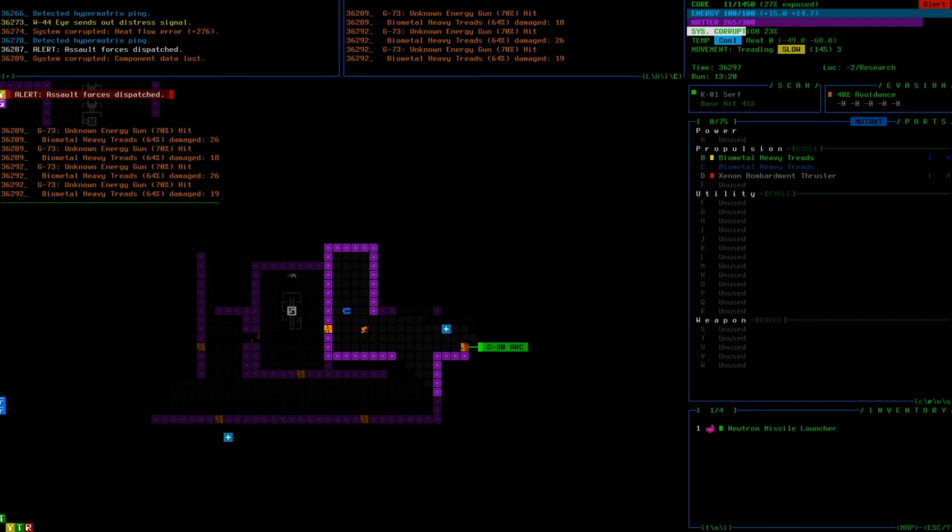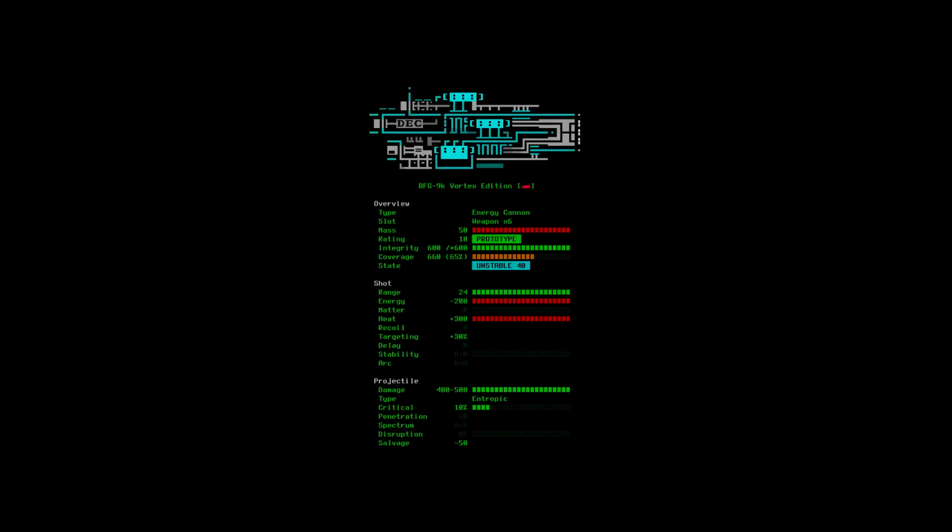All right. Well, let's talk about the super weapon. We've been talking about it for so long now, and you guys didn't even get to see it. So voila. This is the super weapon in all of its glory, the BFG 9000 Vortex Edition. It is a Vortex weapon with 40 shots, 6 slots, 660 coverage, and 600 integrity, so it does not last long if you leave it equipped. And the vortex and instability here means after 40 shots, it's gone.